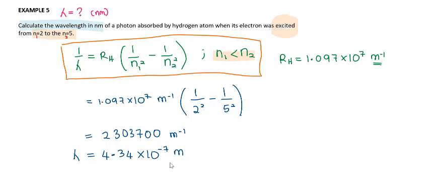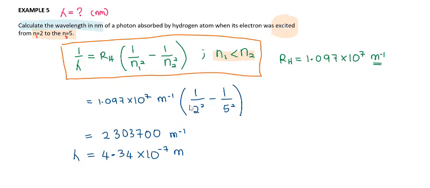Okay, so dekat sini, kenapa kita kena ada this rules, kenapa N1 mesti lebih kecil daripada N2? Kalau buat terbalik, misal kata awak letak dekat N1 sini 5, N2 sini awak letak 2, awak akan dapat jawapan dalam negatif, sedangkan wavelength tak boleh negatif. Sebab itulah these rules mesti masukkan sekali dalam formula. So, kena ingat. Tapi jawapan kita tak habis lagi sebab soalan minta dalam nanometer.